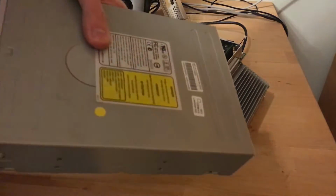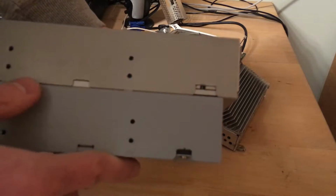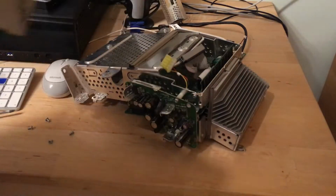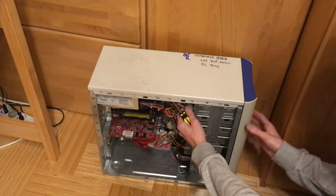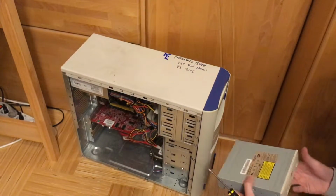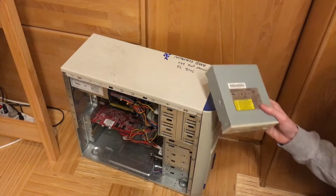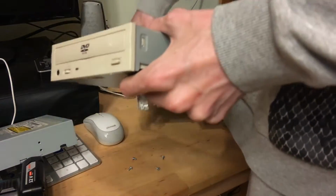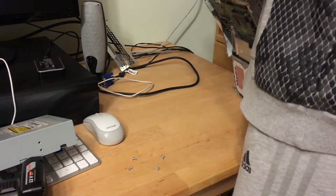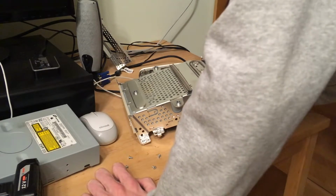So I found this one, but it's kind of too long. As you can see, quite a bit longer. So, nope, that's not going to go in. Back it goes. No freaking way.